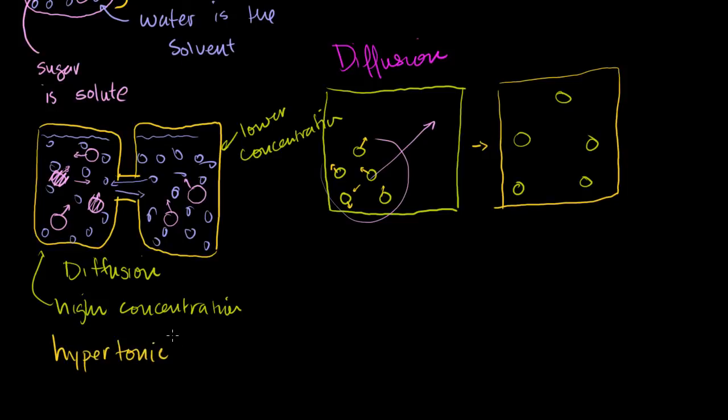Hypertonic solution. Hyper, in general, means having a lot of something, having too much of something. And this lower concentration is hypotonic solution, lower concentration. You might have heard one of your relatives, if they haven't had a meal in a while, say, "I'm hypoglycemic." That means that they're feeling lightheaded. There's not enough sugar in their bloodstream, and they want to pass out, so they want a meal.